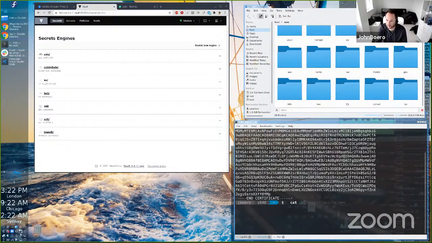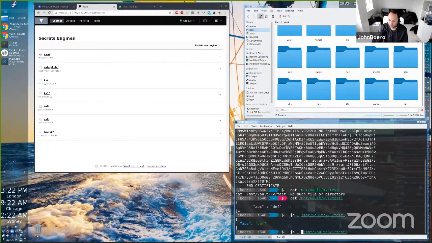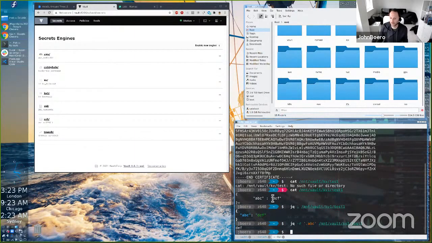So if I cat /mnt/vault/kv, if I try a KV secret test, no, test, sorry, kv1, test1, sorry, ABCDEF, right? So I can use jq on that. I can use any tool I want. jq -r .abc. And I don't have to worry about complicated libraries. Again, this is a 300 kilobyte statically linked binary. And again, root can't read this, right? So it's there, I can read it. It looks like a file, but not even root themselves can read it unless I enable that in the kernel.